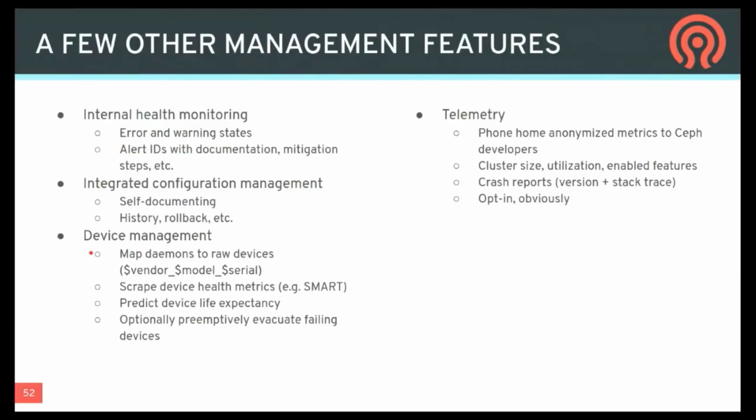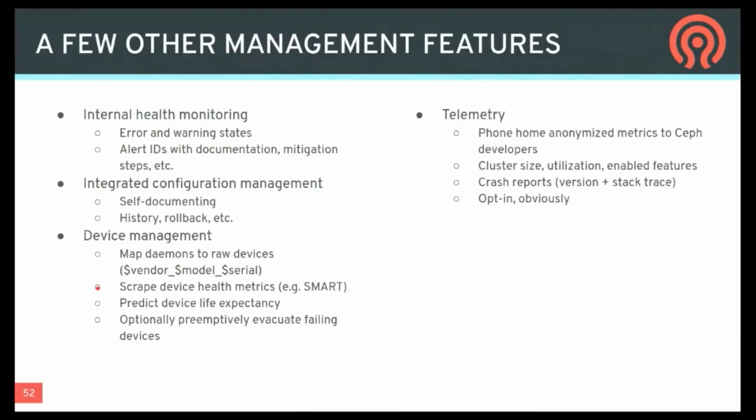But Ceph in particular makes an attempt to map those devices that it's consuming back down through the stack to raw devices. So it'll reach through LVM layers and so on to figure out what the vendor, model and serial number of the physical devices being consumed are, and report that metadata to the cluster so you can tell which daemons are consuming which device and what host they live on and so on. And it goes further too.